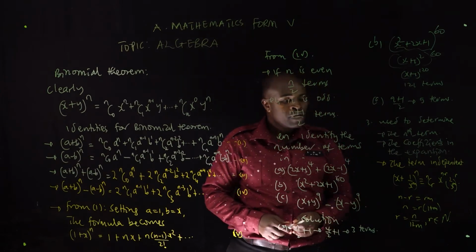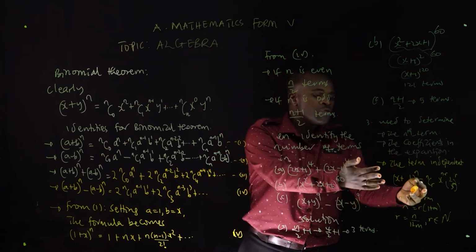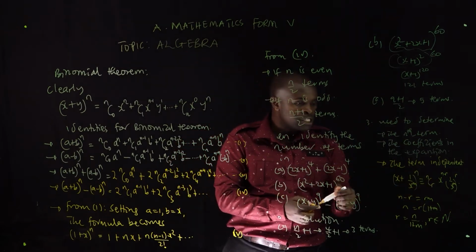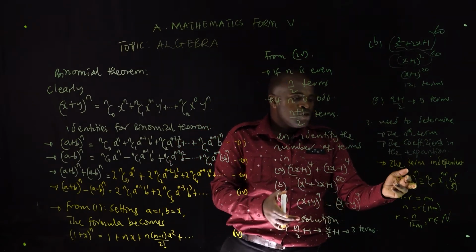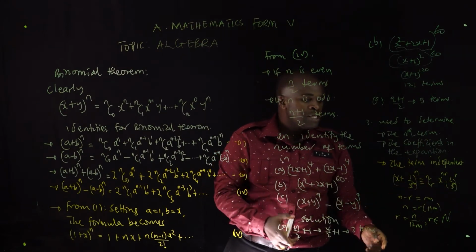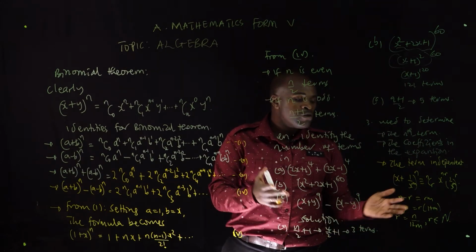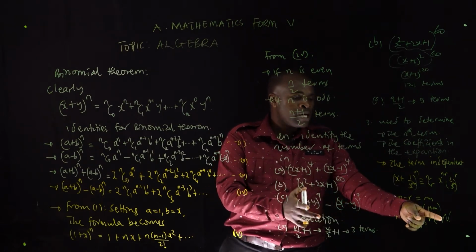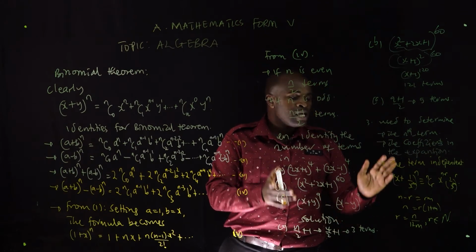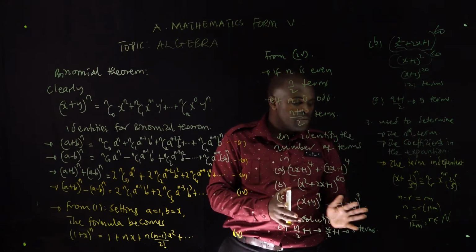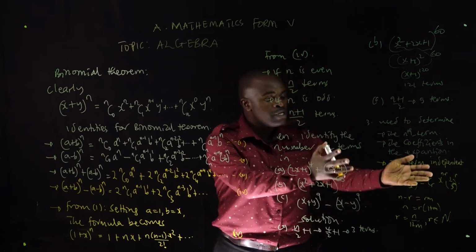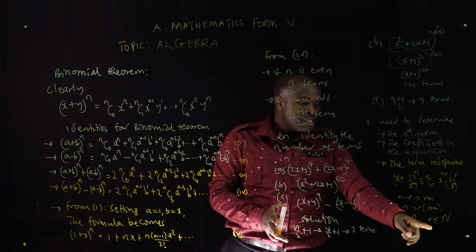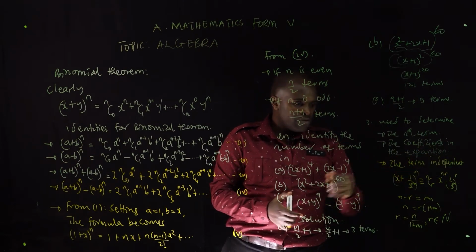What does it signify? When given an expansion like this one, and the question is asking you to determine the term independent in the expansion, if it happens r is not a natural number upon treating from this formula, then the comment will be there exists no term independent of x in the expansion. That could be the conclusion. I'm saying again, when r is not a natural number, upon treating from this formula, then the conclusion will be there exists no independent term in the expansion. Although the question is asking you to find the term independent of x in the expansion, treating by the formula, the necessary condition is for r to be a natural number. Okay, this is one of the applications.